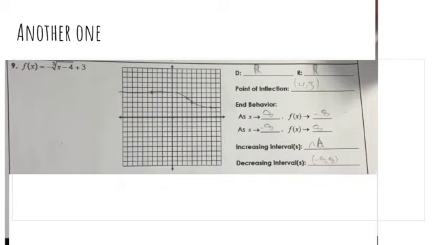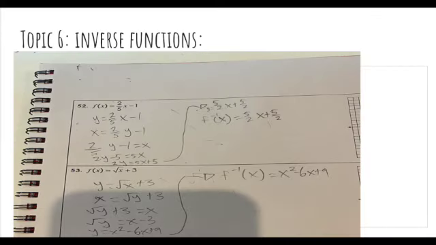Yes. Last topic. It's topic 6. Inverse functions. So, first problem would be f of x equals 2 over 5x minus 1. So the first thing you do for this is to replace the f of x with a y, so it becomes y equals 2 over 5x minus 1. Then after that you get x equals 2 over 5y minus 1, because you replace the x with the y, switch it around, do the old switcheroo thing.